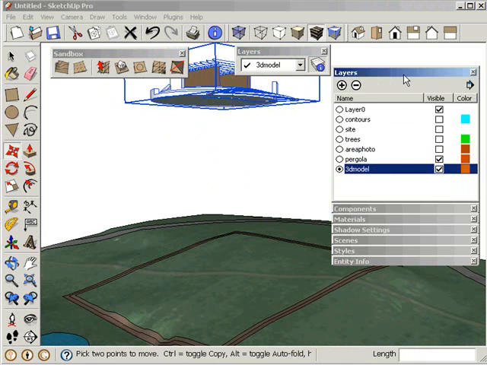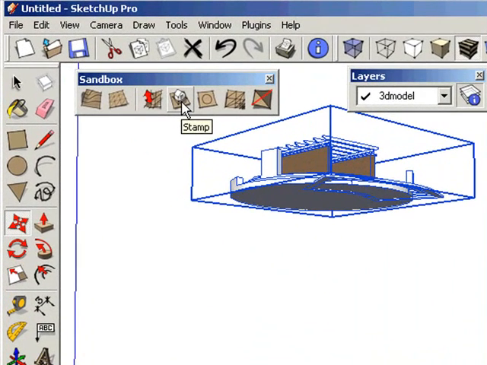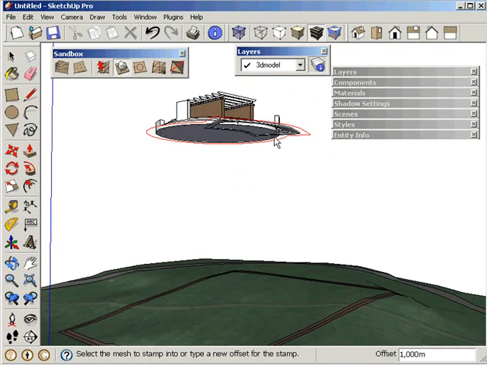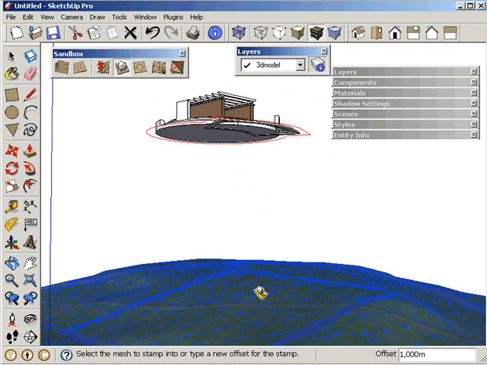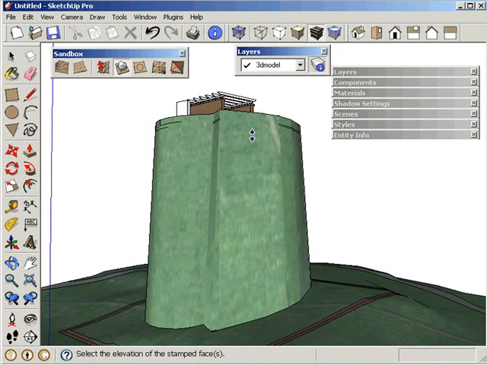And then we could go to the function called stamp, and here we could read this part, and then we could see this red border, and this red border means that this area will be dropped over.